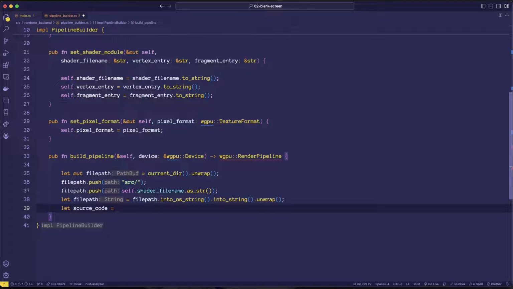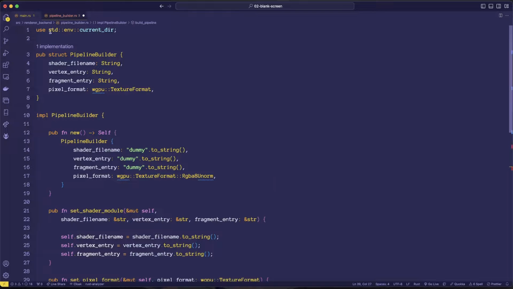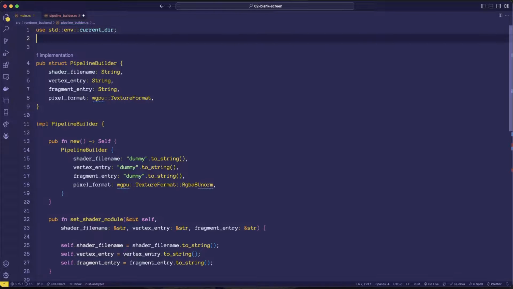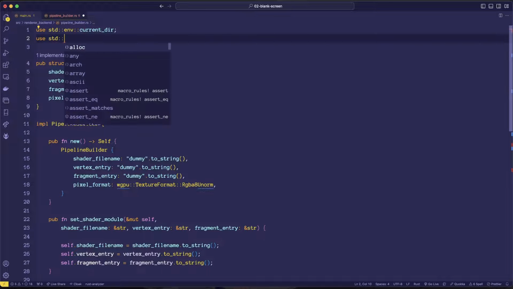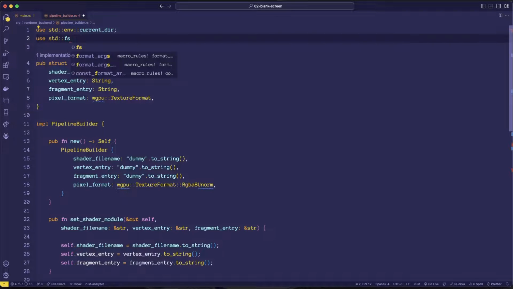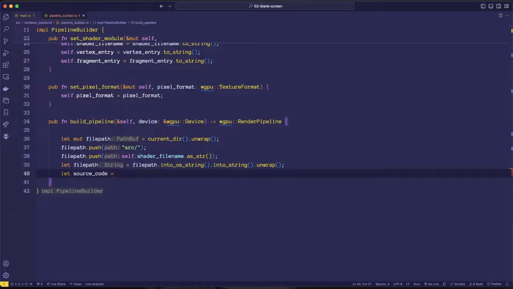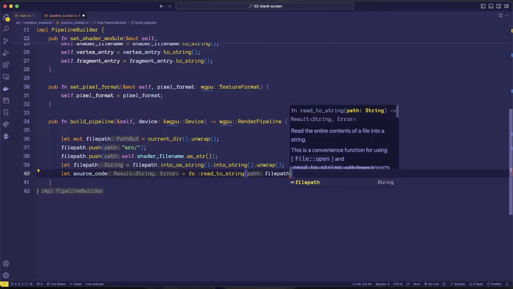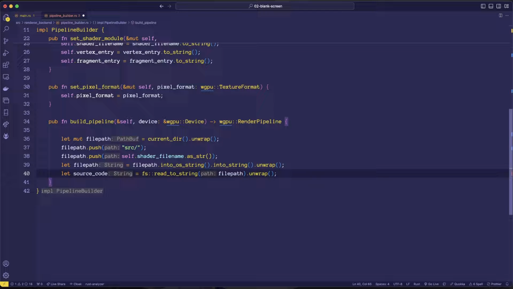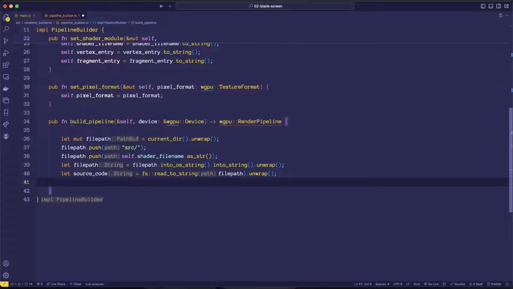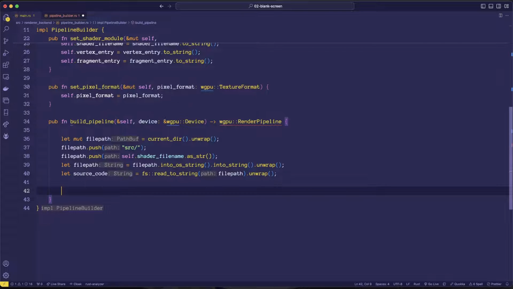And what I'll do is first up, I'll import fs, file system, now we'll get some stuff, and this looks okay for now. I'll go back and modify this in a little bit, but let's keep progressing. Let's say we've loaded the file, we've read its contents, we've got the source code.